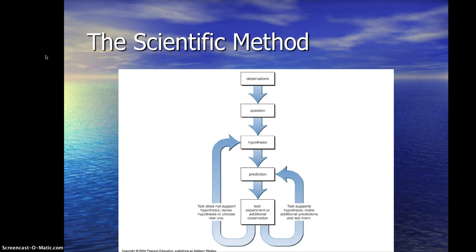Here's the cycle of the scientific method that you probably learned about in grade school or middle school. We start with observations, which lead us to some fundamental question about nature, which then we form into a hypothesis, which we call an educated guess. We then have to say, based on a hypothesis, what would we predict in an experiment, and then test through that experiment. The results of our experiment will either show us that our hypothesis is supported or that it is not. If it's not, we have to revise it, and so the cycle goes.